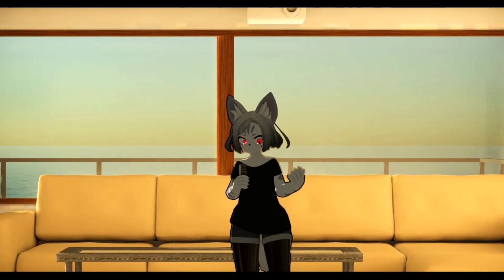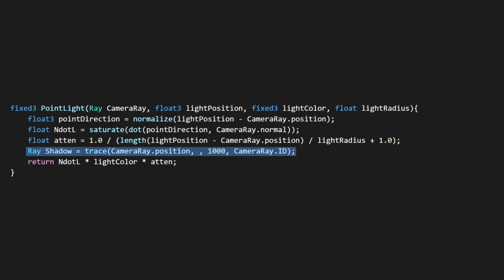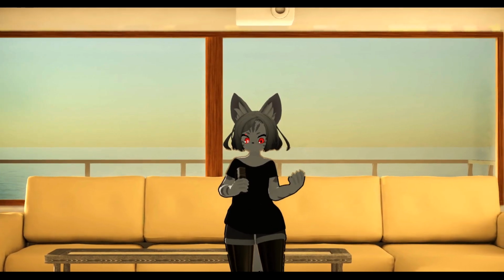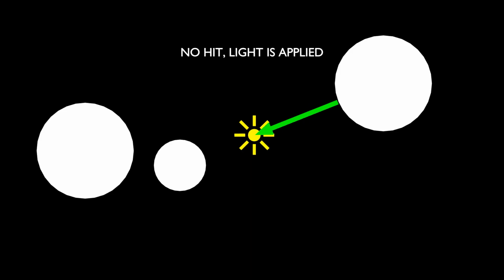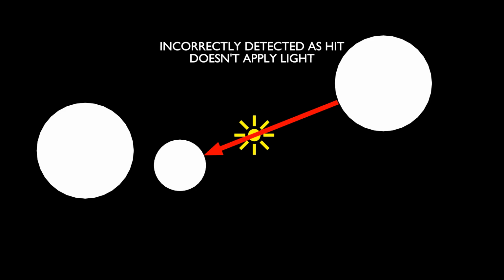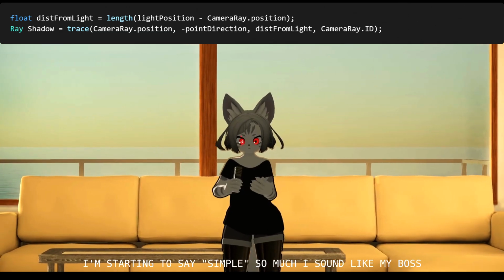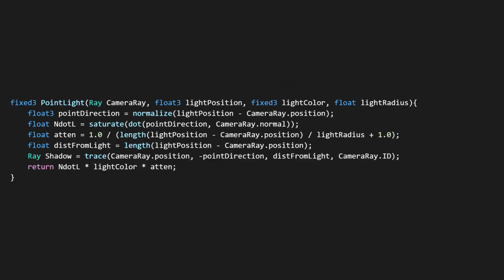Point lights are pretty much the same. The light direction is the same thing that we calculate in the lighting function, but negative. But this is a very important step to take before tracing. We have to avoid wrong ray hits, which are hits that happen after the ray has already reached the light. The solution is as simple as limiting the ray depth to the length between the ray origin and the light position. Now the ray won't intersect with objects further away than expected.